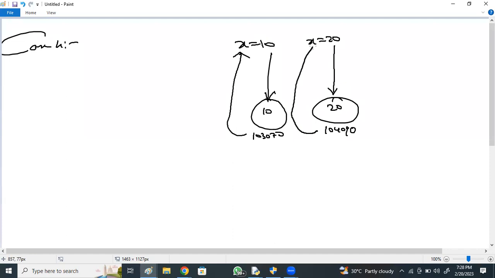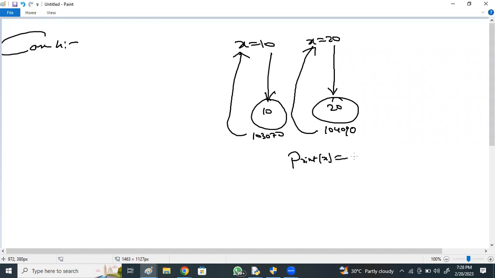This address is given to X. Two objects created. Up to here it's fine. But if I say print X, now try to answer: what is the X value?